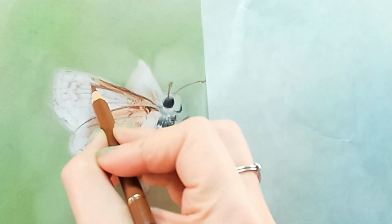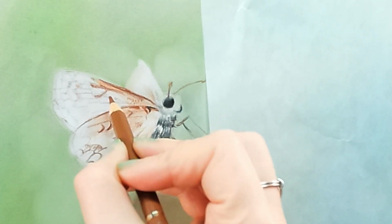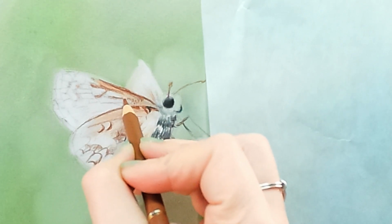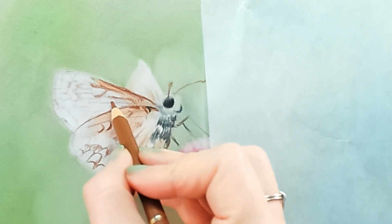Some of this we want a more sketchy look. So I'm moving that pencil back and forth so it's not too straight. It also adds to that fluff look, or fuzzy wings.